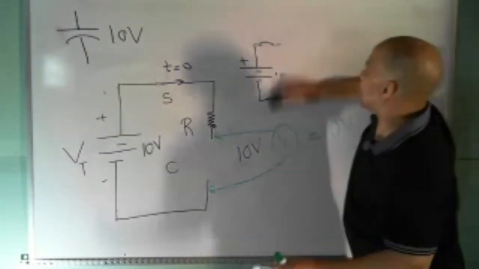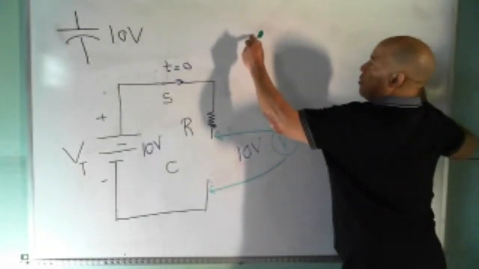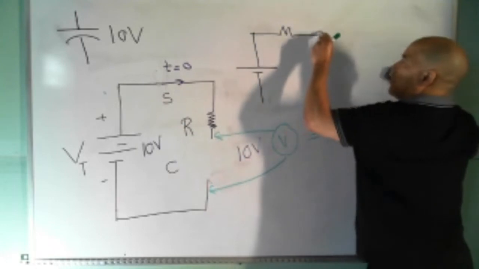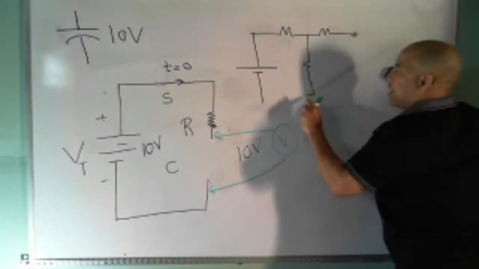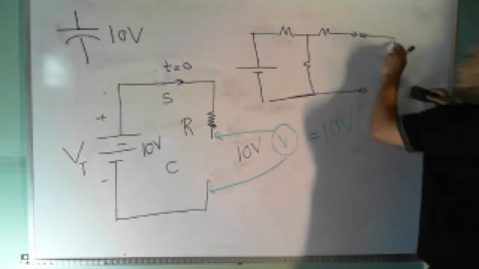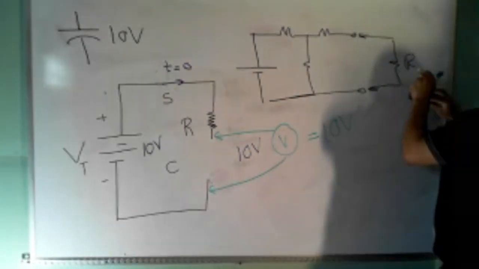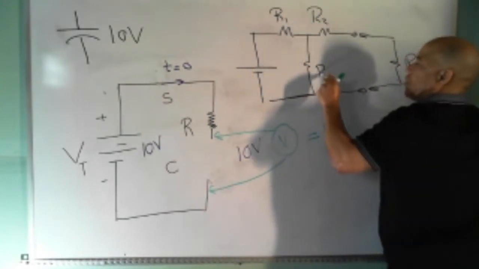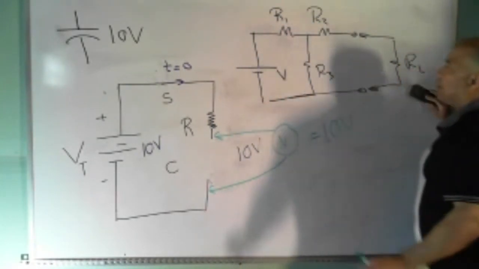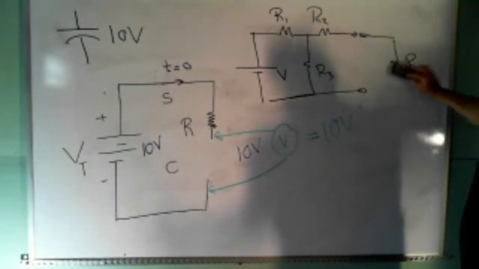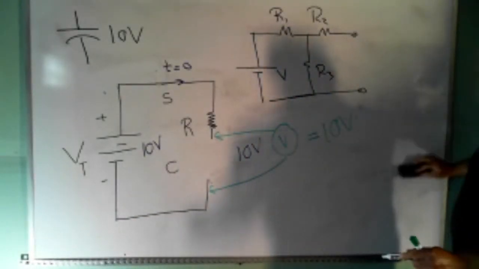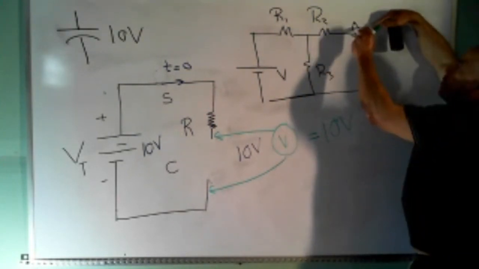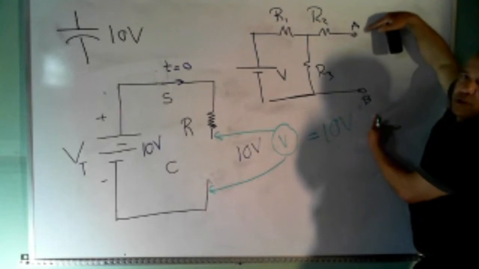And again, remember when we Thevenized? Let's say you had this, and we had a resistor right here, and maybe one right here, and my load was right here. And say this is R1, this is R2, and this was R3, and this was V. So when we Thevenize, you remove the load, and when I hook up my voltmeter, the voltage from A to B is going to be the same as the voltage across which resistor?